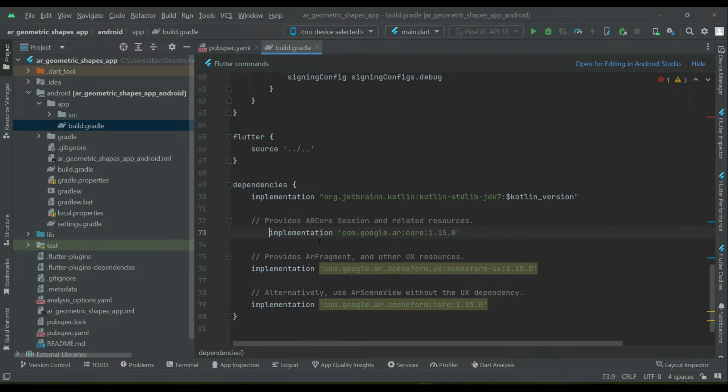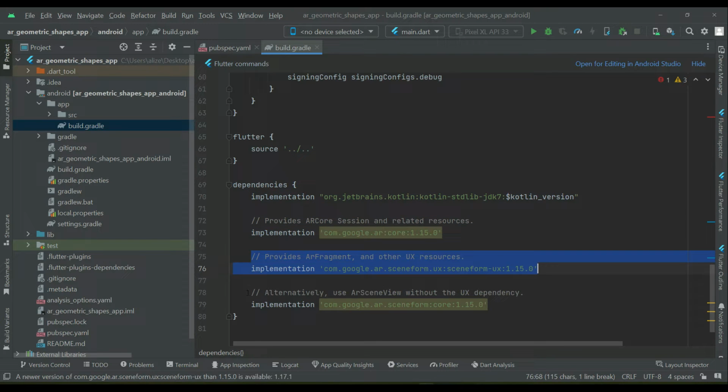You have to follow the exact same indentation, as you can see, proper alignment. The first dependency, then the second dependency, and then this third dependency, we have to add it like this. Please avoid extra spaces, even if it is forward or backward. It must be in proper alignment with this implementation, as you can see.